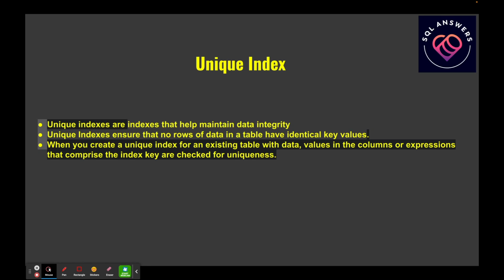So really quick, unique indexes, what are they? They're basically index structures that are declared with a unique attribute. Once the database sees that, it makes sure that you cannot have any duplicates with the keys or the columns that make up the index.